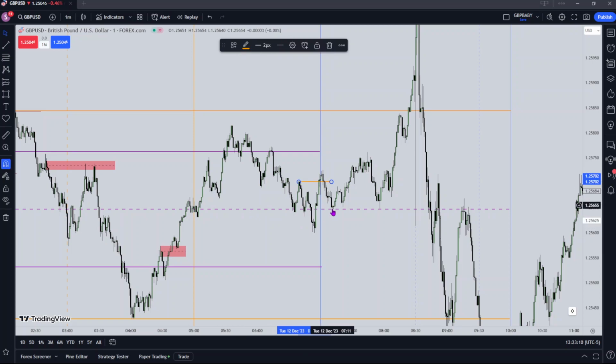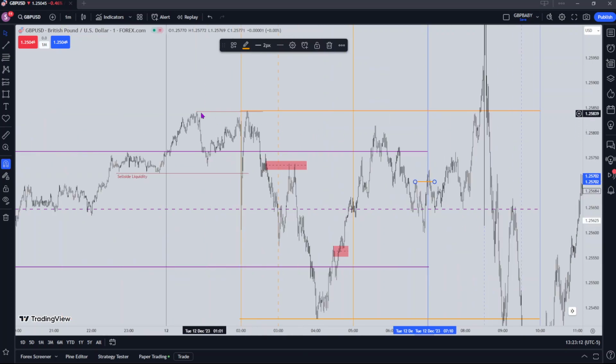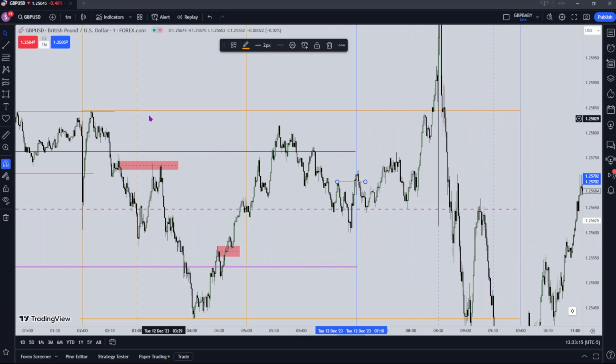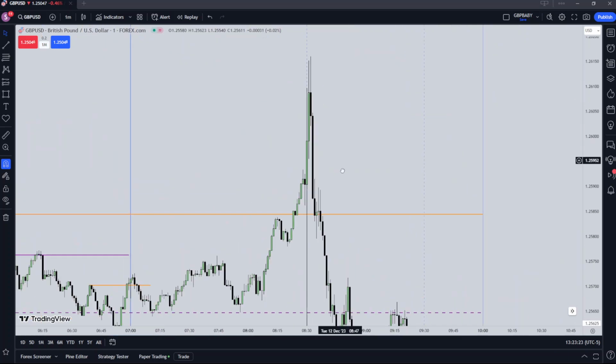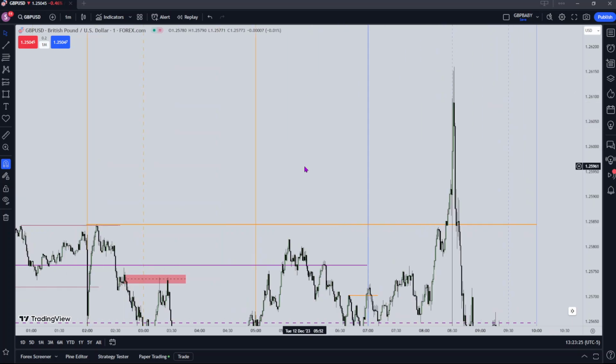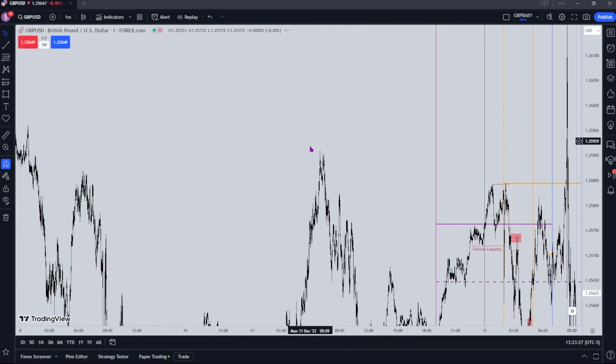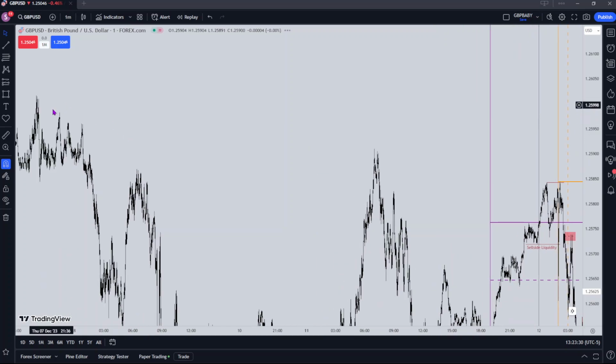Run out buy stops, pull back, continue higher. We took relative equal highs, and also London's high. Remember, we anticipate the highs and lows of the sessions to be targeted. Is it targeted? Yes, it gets targeted. What happens at 8:30? We run right up through those highs. We also take out some relative equal highs residing over here and here, which is quite interesting.